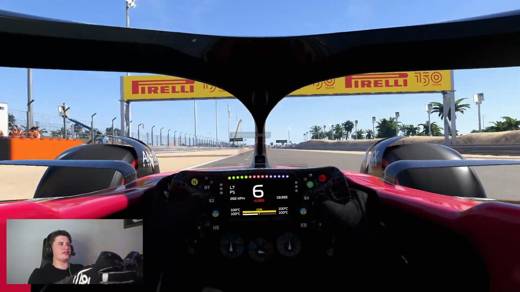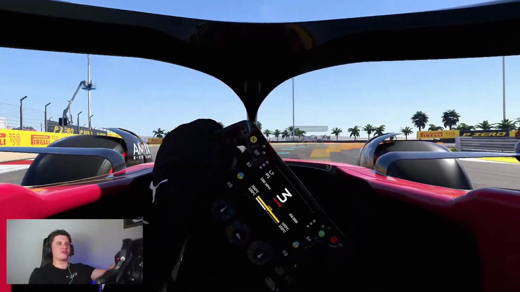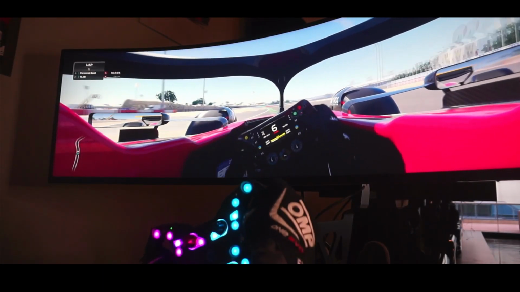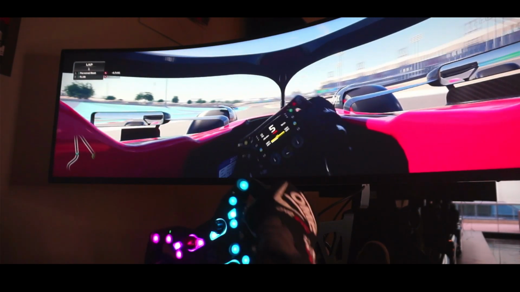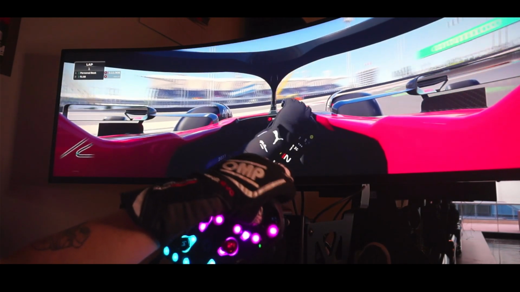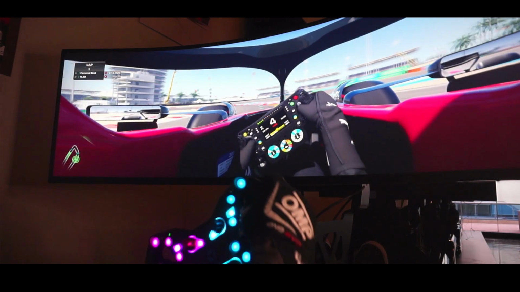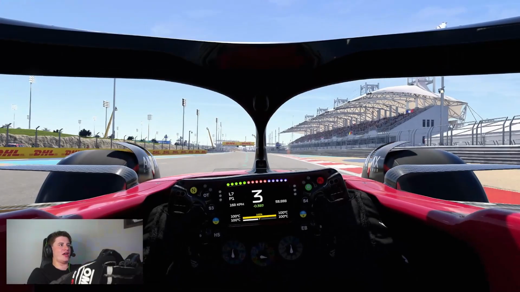This is a wildly different experience to playing it on my single 24-inch monitor. At home we've got a massive 49-inch Samsung Odyssey monitor, which, especially for F1 2022, means that I can see both of my mirrors, and it makes me feel like you're right in the cockpit. Paired with the actual seating position of an F1 car, you get a real sense of immersion, unlike anything you would get at home.